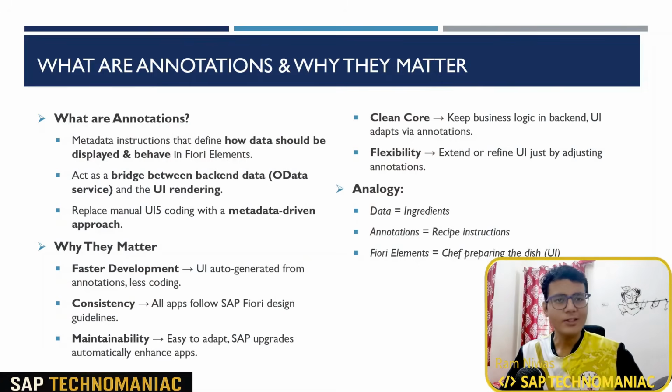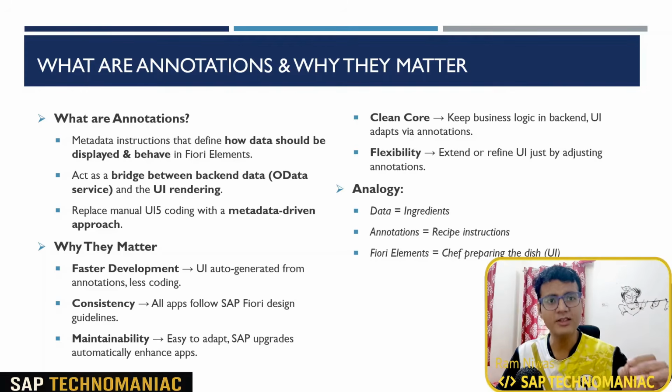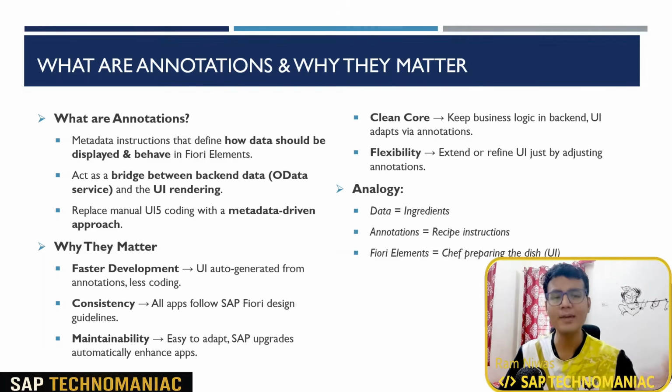What are annotations? We have discussed this in our 5 building blocks video, but let's quickly revise. Annotations are the instructions to your Fiori application on how it will look when it is loaded in the front end: how many selection filters there are, which will be editable, how many columns are displayed, in which sequence they are displayed, and what value each column holds. All of these are instructions we give to our application in the form of annotations.